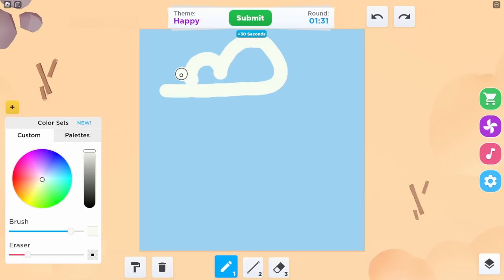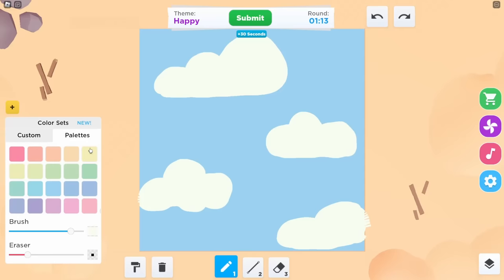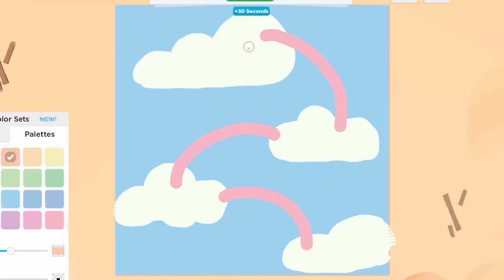I'm going to draw some happy clouds in the sky. Some little happy, fluffy clouds. And then go to my pastel palette. Oh, I have an idea. What if I do a rainbow, a rainbow, a rainbow? Oh, we're getting creative up in here.